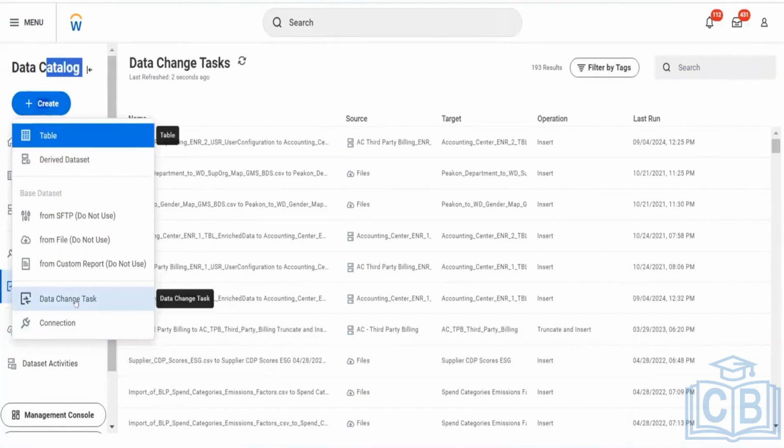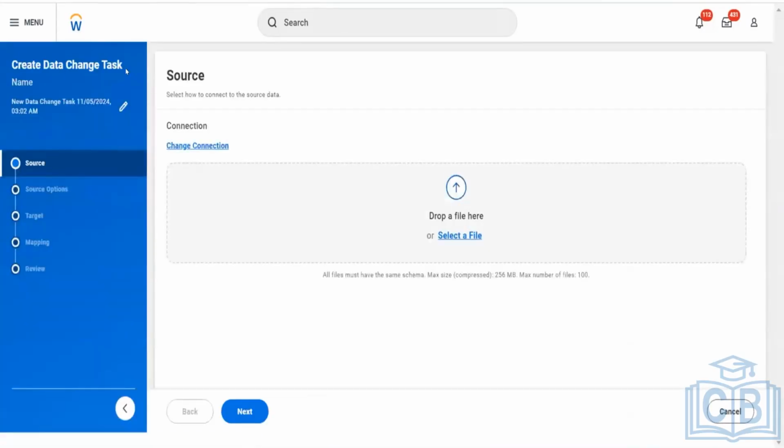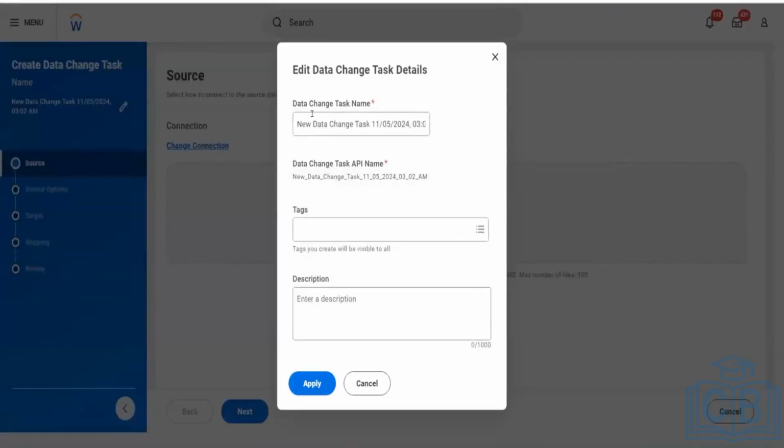A data change task is used if I am using any internal method, as in if I am getting the data from a file or establishing a connection from an external system. Here I created a data change task. I will rename it and mention that this data change task is for table worker data underscore to and apply.